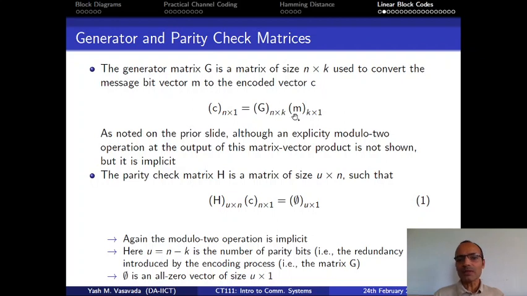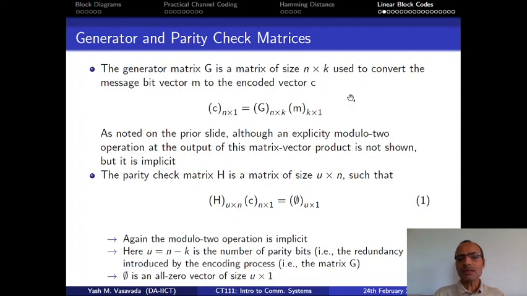This product, as we saw earlier, is taken modulo 2, but otherwise it behaves exactly like the matrix vector product you studied in your high school mathematics course.